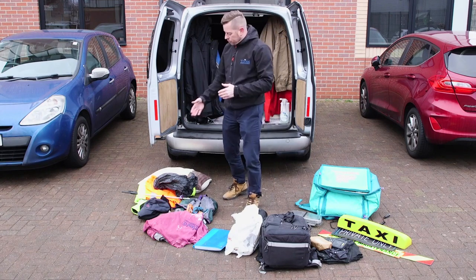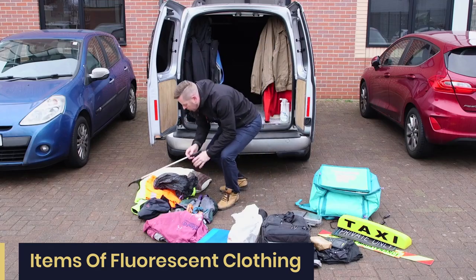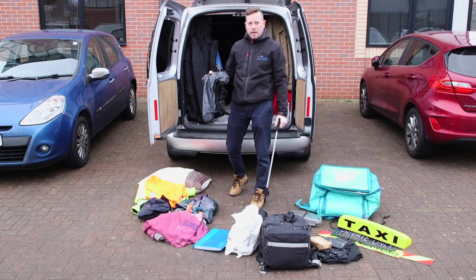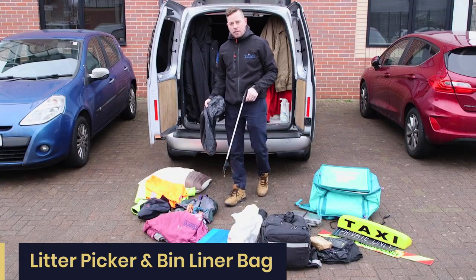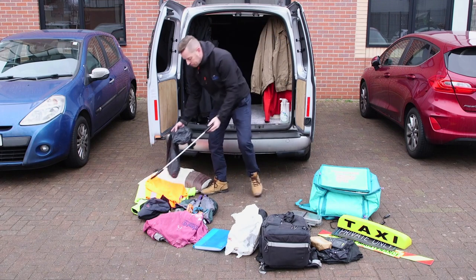Hi-vis clothing — orange for railways and yellow for construction. There's no reason why you can't put your yellow hi-vis on with a litter picker and a black bin liner. There's no reason why you can't then use this to get close to get evidence or intelligence. You'll be seen but not remembered because you fit the environment you're in.